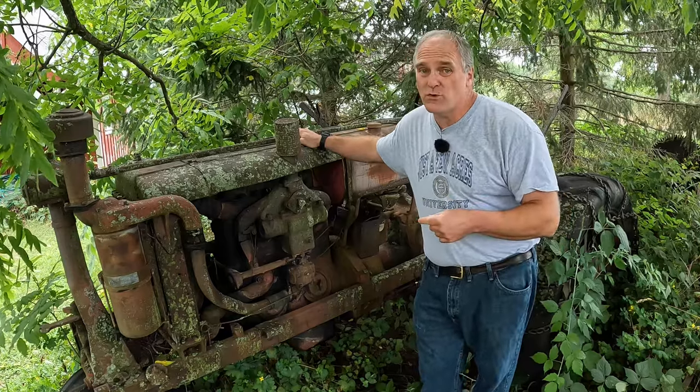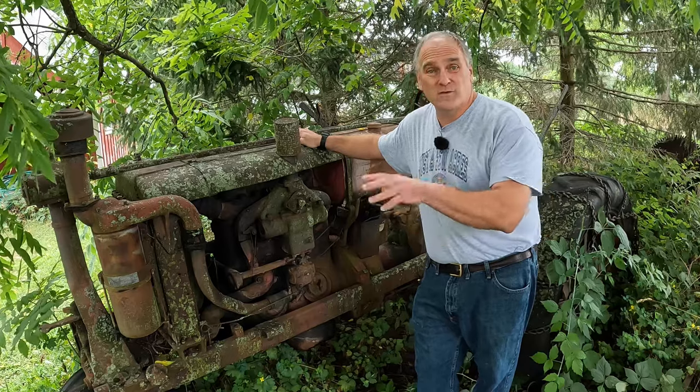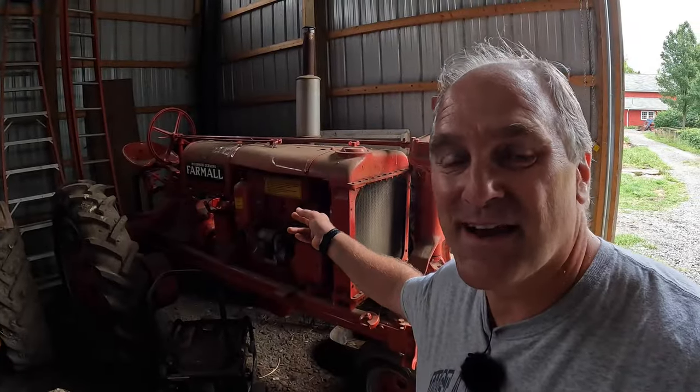These things are kind of a bear to restore if you're going to take them all apart — I've done that before. The engine in that old F20 has been stuck frozen since probably long before I bought it. Aside from a complete restoration, you can do a will-it-run thing and replace what's necessary and try to get it running as is, but that's never really been a hobby of mine. Because when an engine sat that long, you really want to take it apart and assess what damage is before you cause more damage by making it run. This is the F20 that I restored — 1939. I did it 18 years ago. It was a big job, it was the first tractor that I ever did. I haven't had her out this year yet, but if you look back through the video library, I have videos of this tractor working as well as a video dedicated to all the features of the F20.